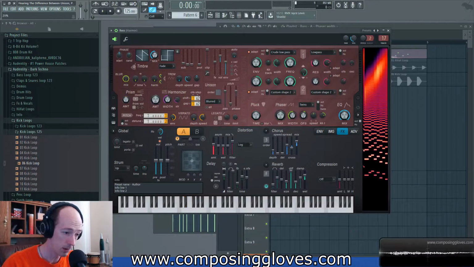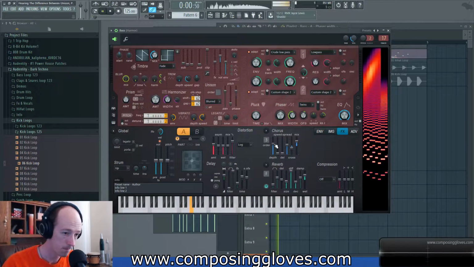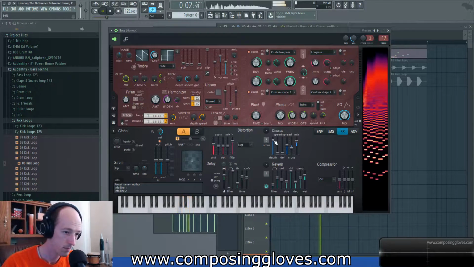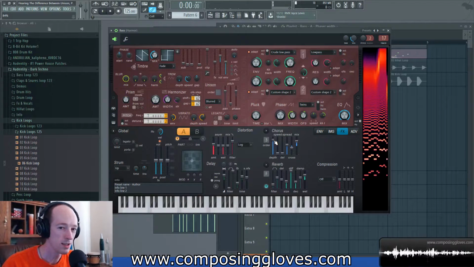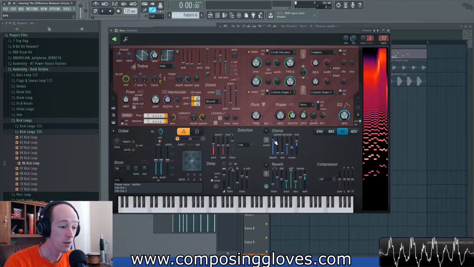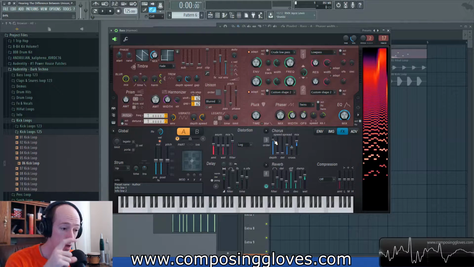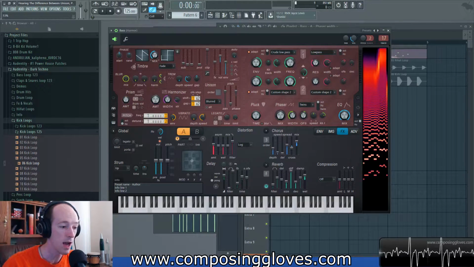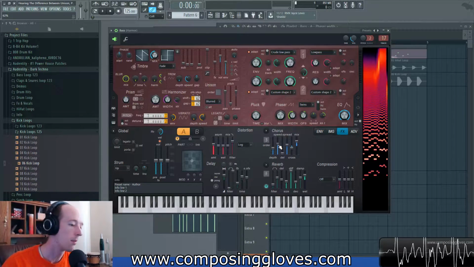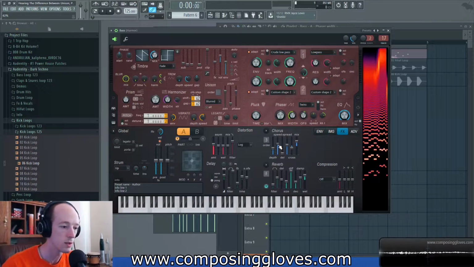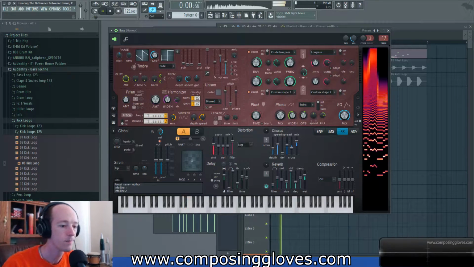But we could bring our depth up. Let me show you the depth here. So we hear it gets kind of muddy as we get further up on the depth. I think this actually might be the amount of pitch variation, like the amplitude of it, where the speed is the actual frequency of the pitch variation. I'm not 100% sure for this particular chorus effect, but that's usually how it works.